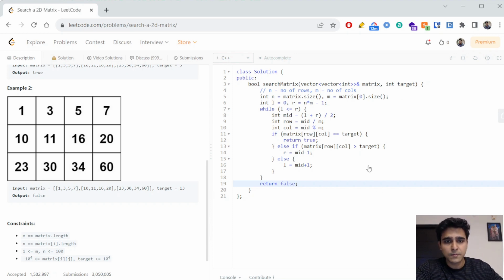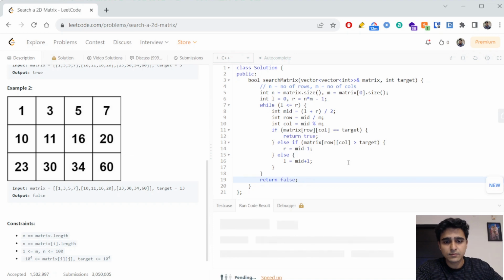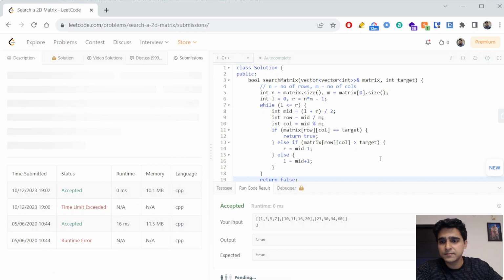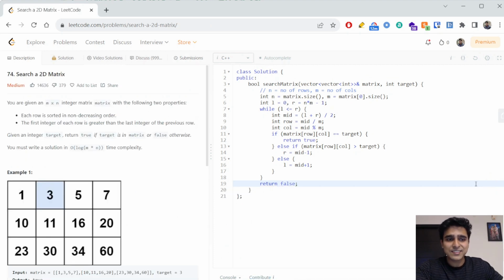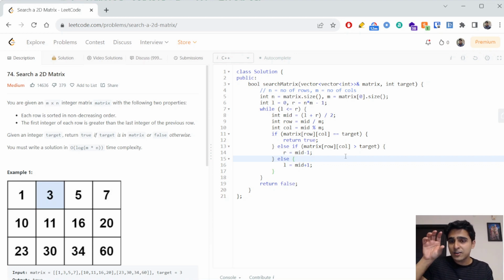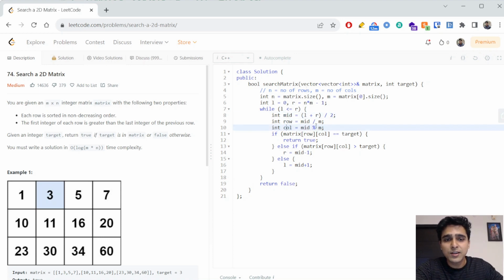So let's run this code. Okay, now let's submit it. So this, we are done. So now if you see, instead of searching in a 2D matrix, there are many solutions which says how to search properly in this 2D matrix. But instead of that, I have told you a very simple method that you can treat this 2D matrix as a 1D array, and you can do a regular binary search on the array, and the indexes you can convert to the row and column value of the array.